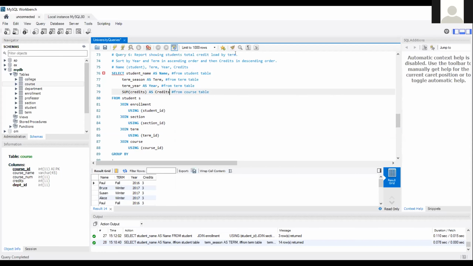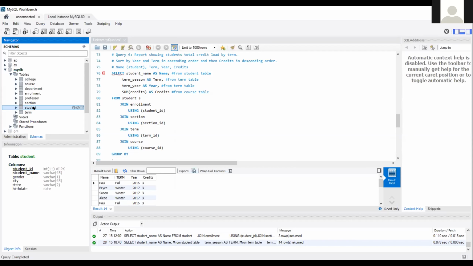That means we have to group all of the students with themselves. So first we need to group by the student, and then we want it by term. And so you need to pick a column. So group by student ID. Yes, that would work perfectly.